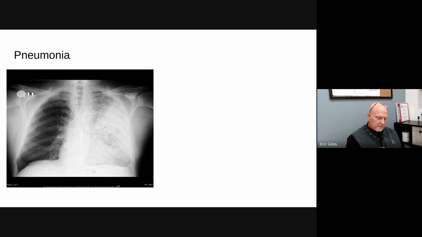Most of the time you'll have a little bit of clouding down in the lower lobe of your lung or in the mid-level. But here this left lung is completely enveloped with pneumonia. Pretty sad case. I imagine this patient was hospitalized for a bit, so that cleaned up. Usually is what they do.